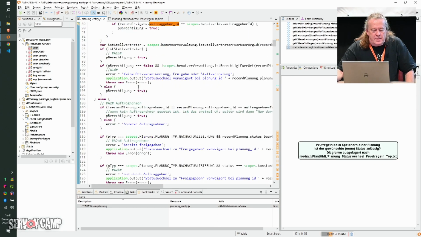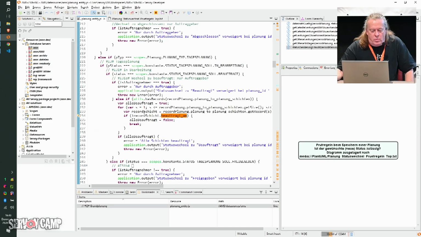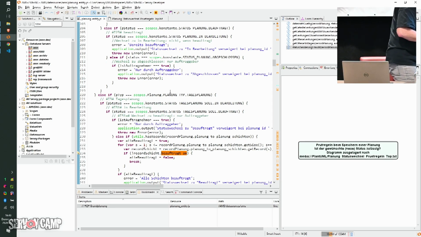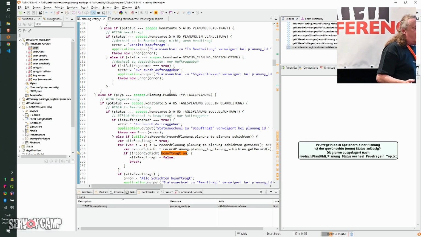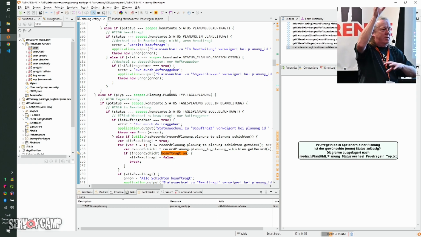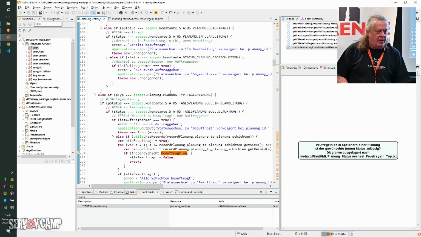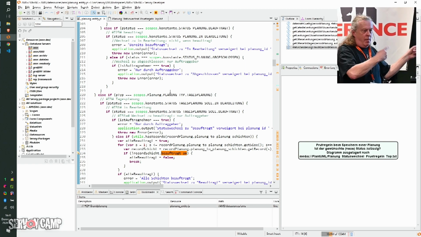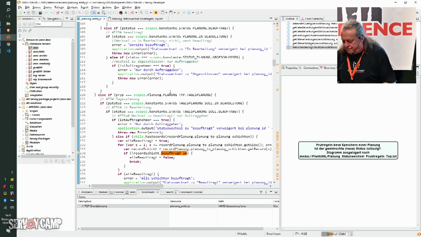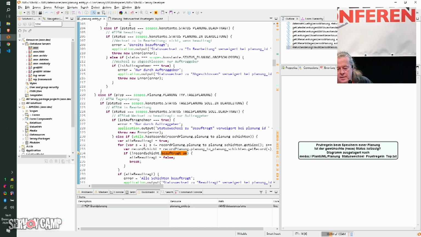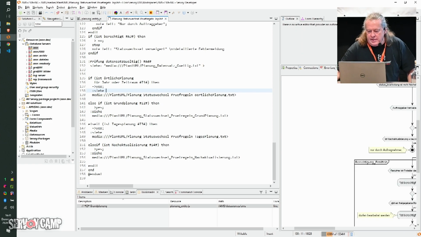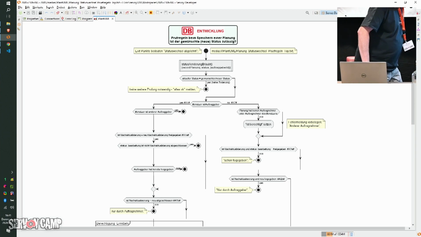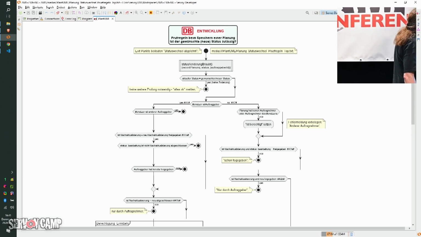And that's not coded that way because someone had a bad day or something like that. It's really needed like that. Okay, you could refactor it, but it really makes sense to have this kind of code there. It's really a complicated code, I would say. And my diagram shows something like this. Oh, it's Deutsche Bahn.